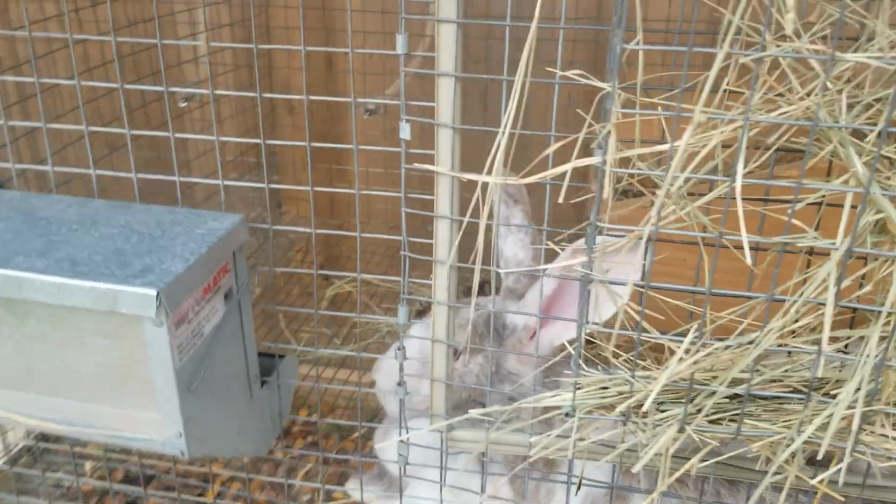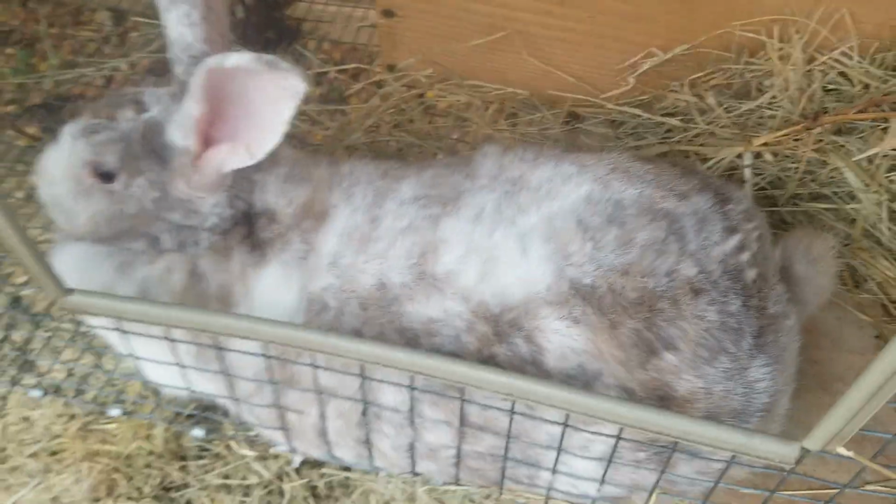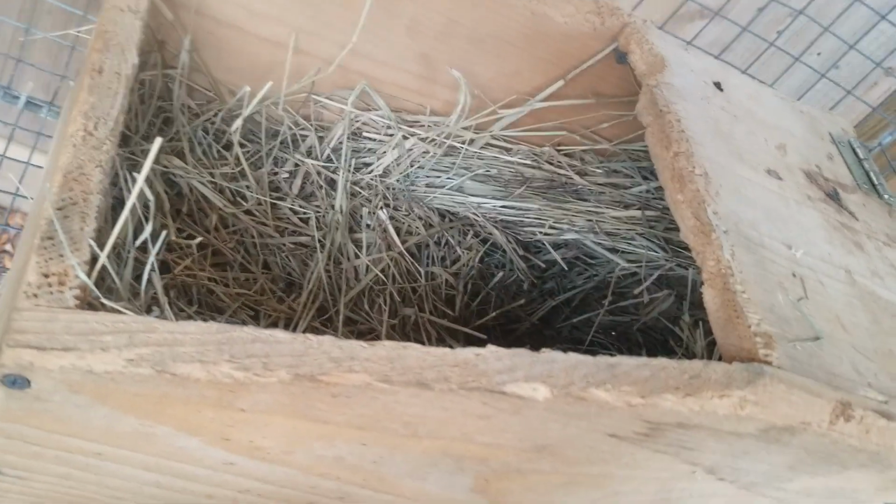This is Willow. She is huge. I bet she has a huge litter. She usually looks 2 or 3 pounds less than this. She's just taking up half a cage. But you can see her perfect little hole back there. They always know how much hay and hair based on the ambient temperature. It's just amazing.